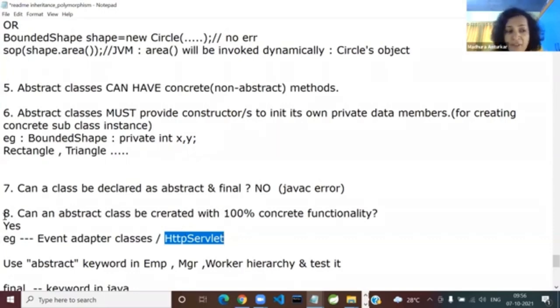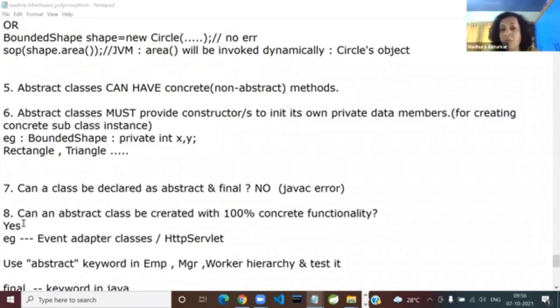But here, I have given you all the rules, all the points. So you just have to go through this README and you will be able to answer any questions. Of course, with examples and all we'll have. So this is about your abstract keyword. Let's have a 1 minute recap and then I'll show you the opposite keyword, final, and then we'll take a break. And after you come back from the break, we'll start applying abstraction. We'll actually code it.